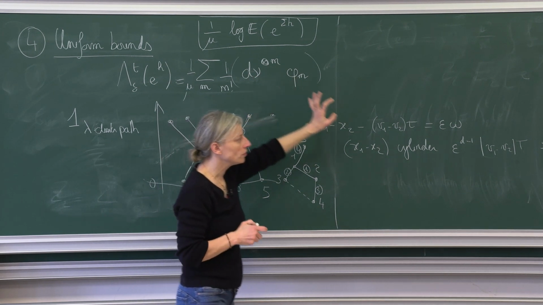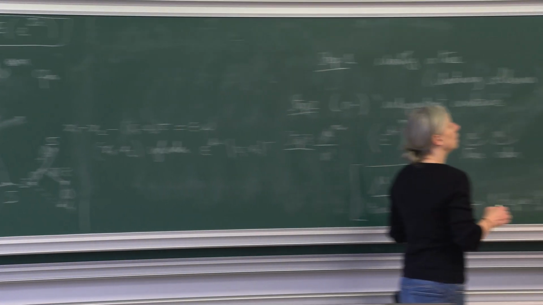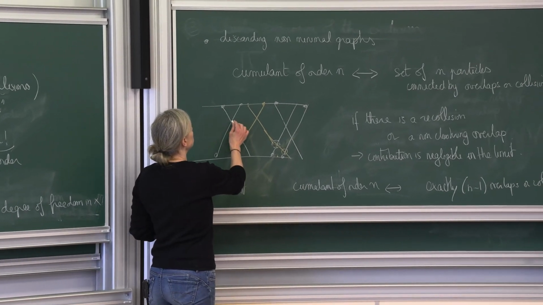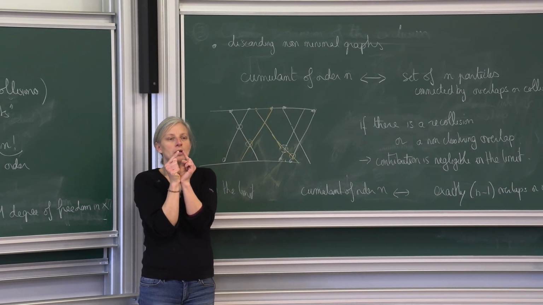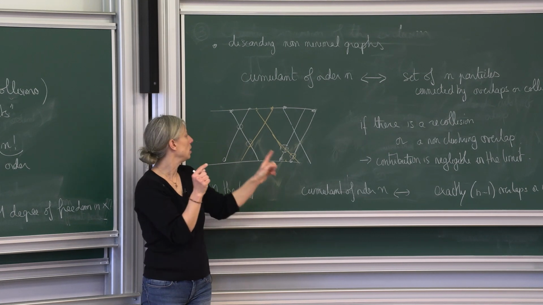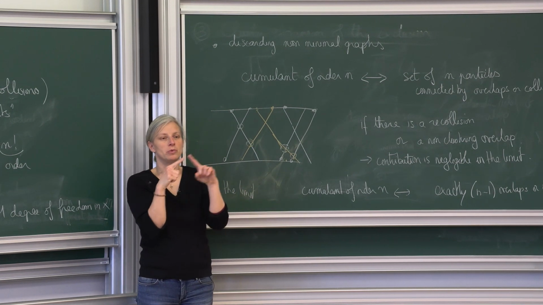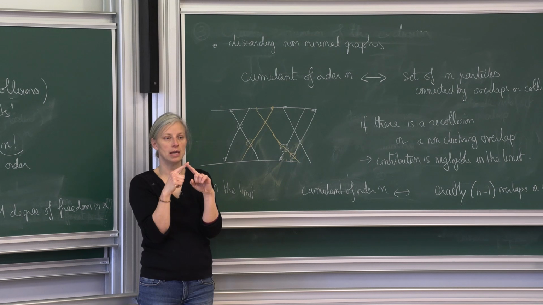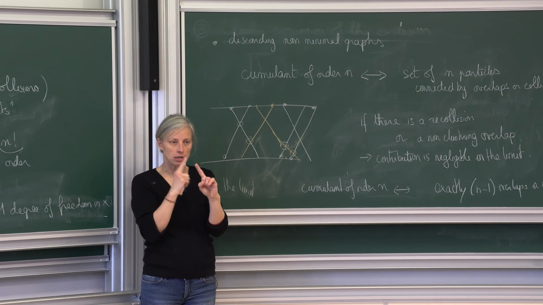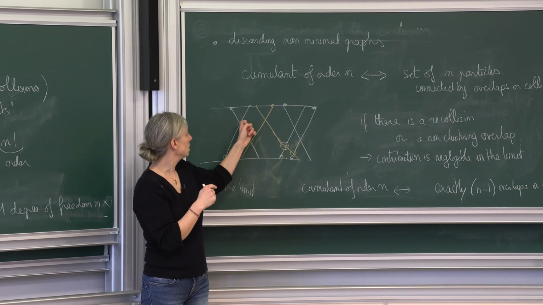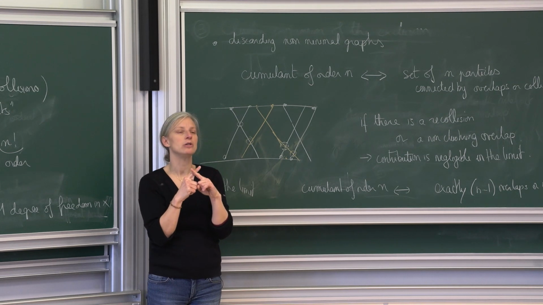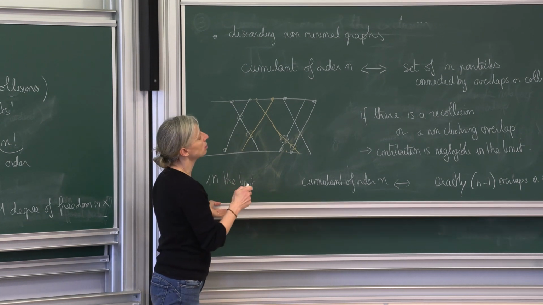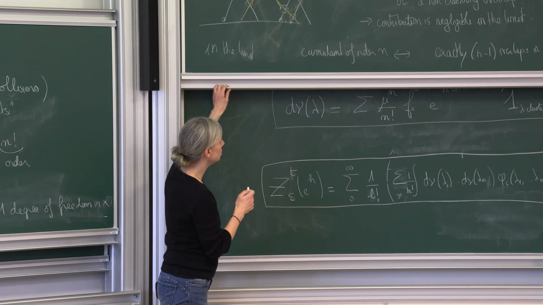So you have all this, but you see that for fixed epsilon, this corresponds to the fact that the particles will collide at a distance epsilon or will overlap, but at a distance epsilon. Now in the limit, of course, epsilon is 0. So now they will exactly cross each other. So the measure in the limit will be singular, and maybe I can just do it for one collision, and then I will stop.